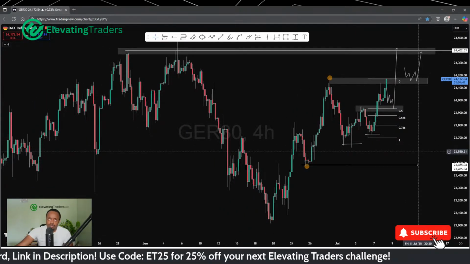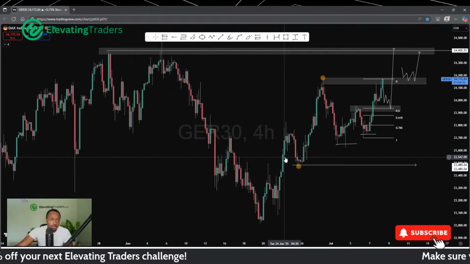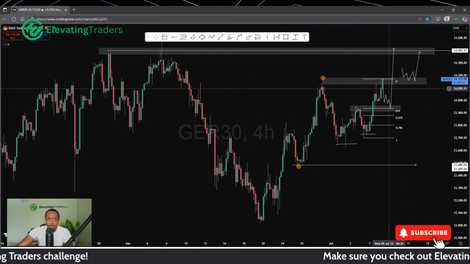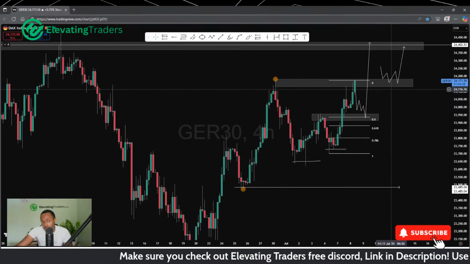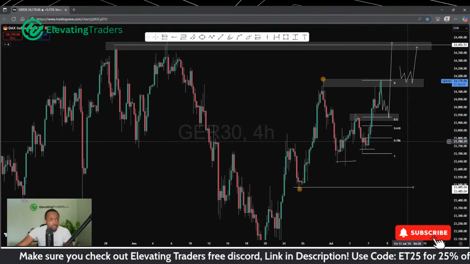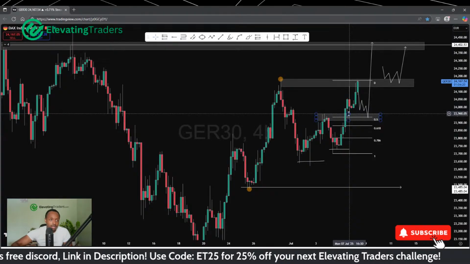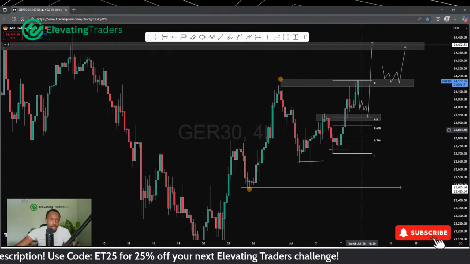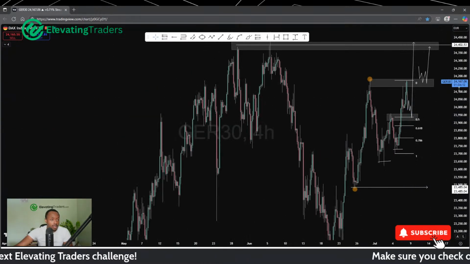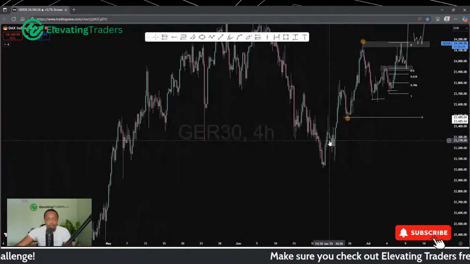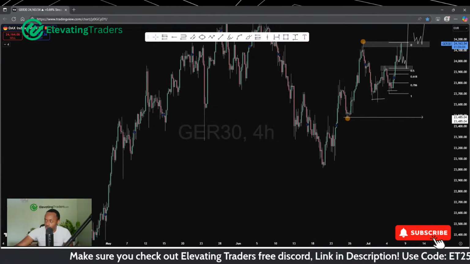You got the monthly chart all the way to like the 15-minute chart is all pointing up in terms of market structure. So only looking to buy. I know we're approaching resistance here, and then probably be some people looking to sell here. It makes sense, yeah, resistance, you sell at resistance, buy at support. So I can understand the logic there, but in terms of momentum, in terms of trend, that's definitely with the buyers, and I'd rather be with them than against them, especially in a market like this, like the DAX, and in this condition here as well. So only looking to buy the DAX for now, and definitely very, very bullish on the pair.